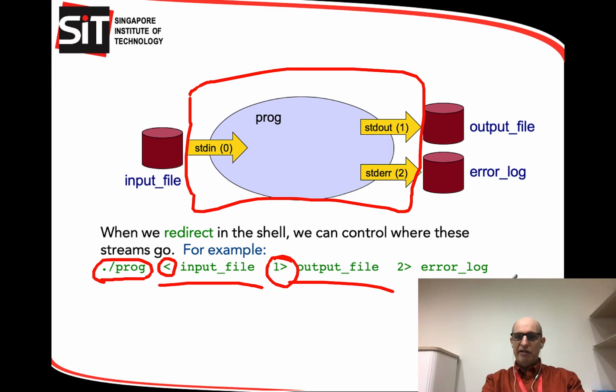If I've got some error in my program and my program crashes, numerical error or stupid programmer error or whatever it is, then that information will normally be written to the screen, but I'm capturing it and putting it into a file which I've called error_log. And if you're running these programs non-interactively, like in a batch mode, so you're doing it without you at the keyboard, you want this to happen when you're off sitting on the beach somewhere, then you would probably want to capture all of the error messages. Nobody's going to see them on the screen. You can capture them to a file and look at them later.